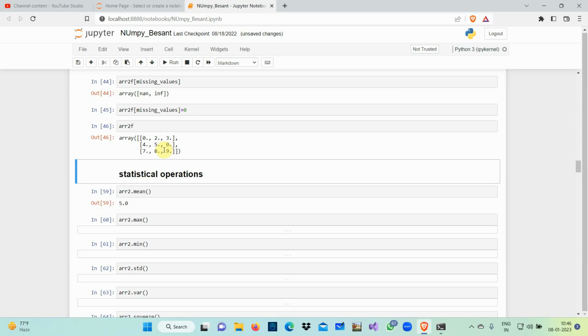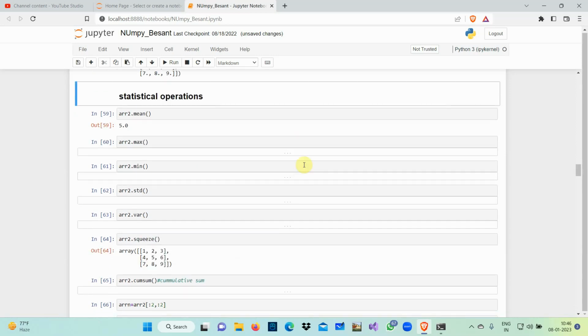If I can go for the mean or the median or the mode, it is better, because it may be due to data entry or missing data, some value may be missing. So in that case, it will create some problems. What we need to do is take the mean: the previous data and the next data, I can put the average there, or for the entire data I can take the mean, or the mode, the frequency or number of occurrences. Like that we can have so many statistical operations.